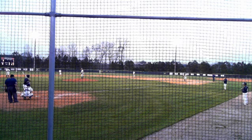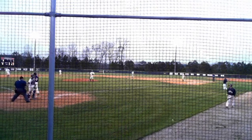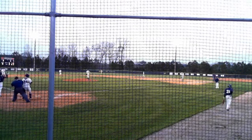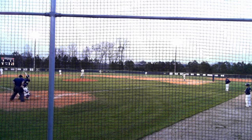A swing and strike for J.J. on the first pitch. Second pitch coming in. Again, fastball, and he fouls it back up off here at us. Good thing we have the screen in front of us. 2 strikes, no balls, 1 out. Nobody on here in the 6th inning for North Paulding. At least he can autograph it for us. Yeah. We got a souvenir. That's right.